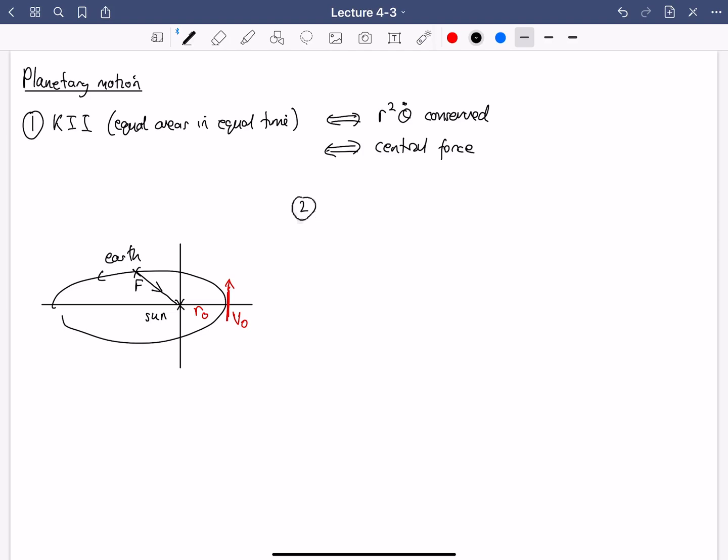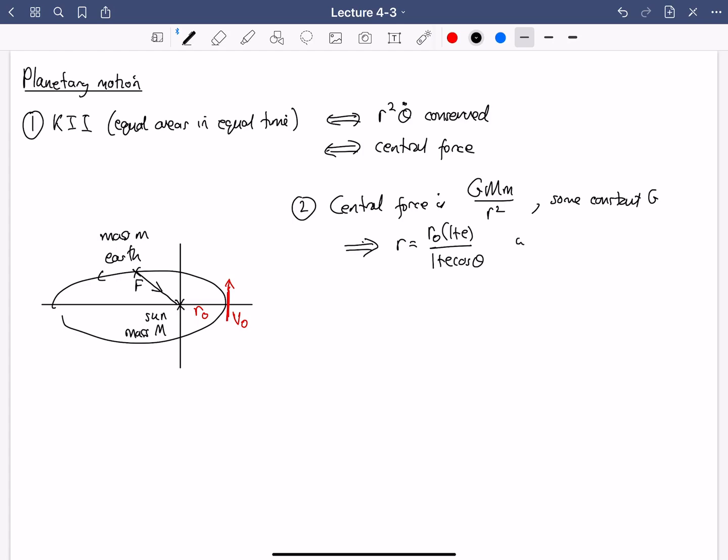To get Kepler's first law, we needed to know more about that force. So this is where Newton's inverse square law came in. So if we assume that the central force is given by Newton's law of gravity, so little m is the mass of the Earth, and big M is the mass of the sun, so if the force is given by Newton's law of gravity for some constant G, we showed from that the polar equation for the orbit of the planet was the polar equation for a conic section.